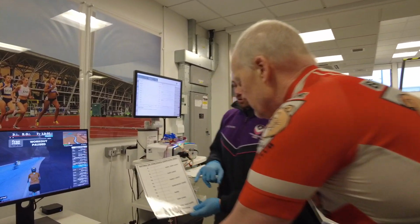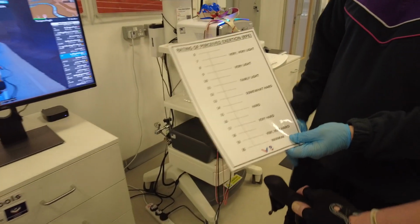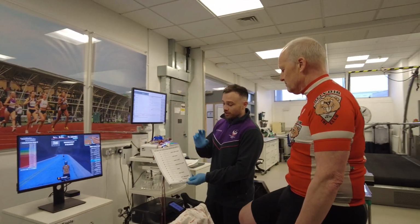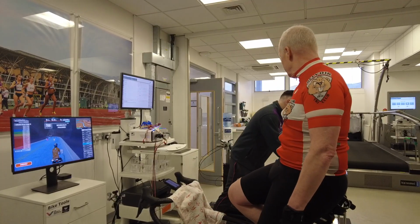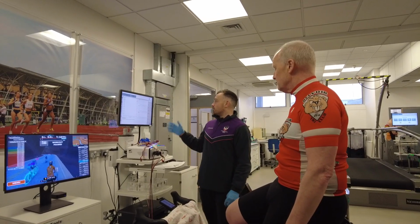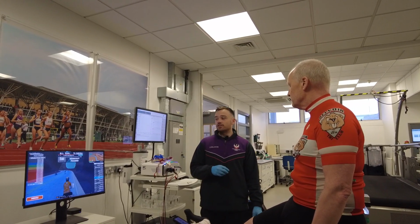The other thing I forgot to mention, in terms of things that we'll be looking at as you go through each stage, is that I'll ask you where you are on the RPE scale as well. So 6 to 20. A lot of people work on a 1 to 10, and they've got very similar things when you're working with your coach. That's just to bring in not just all the objective numbers, but some of the perceptual numbers as well. Because we've got everything set up and you've had a bit of a warm-up, our gas analyzer is now on, so we'll get that all attached, masks on, and then we'll get into the actual test.